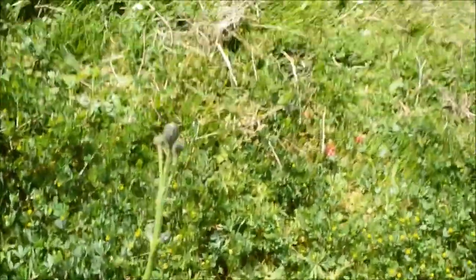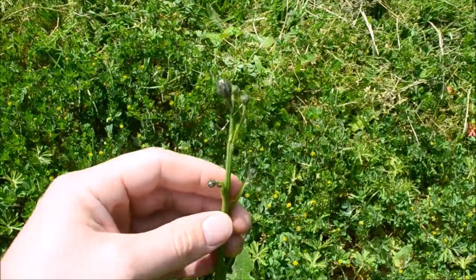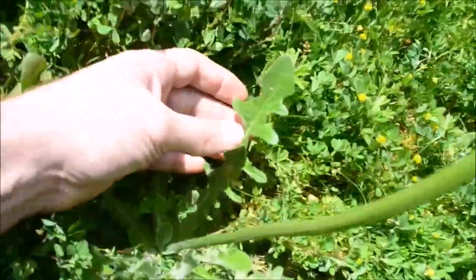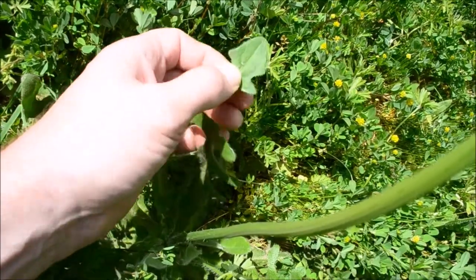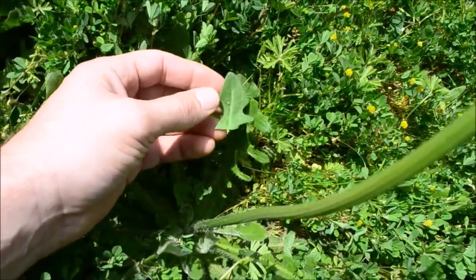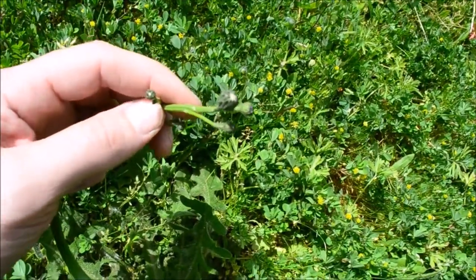And being done, this is exactly what we're looking for. You notice the leaves are similar to dandelion, except they're fuzzier, which is why they're called cat's ear — because it's just like the fuzzy tip of a cat's ear. Even the flower and the seeds are pretty similar to dandelion.